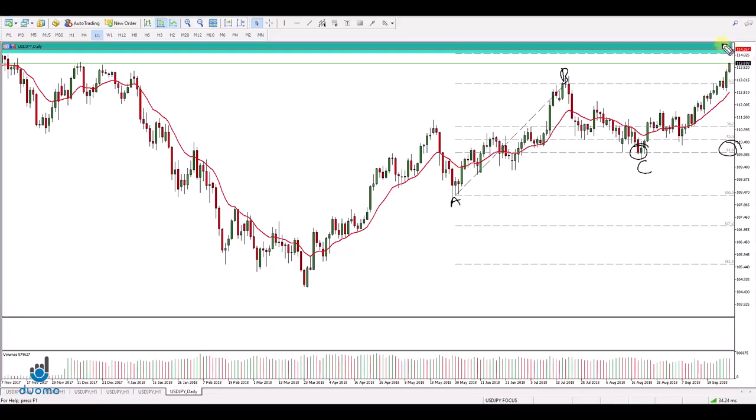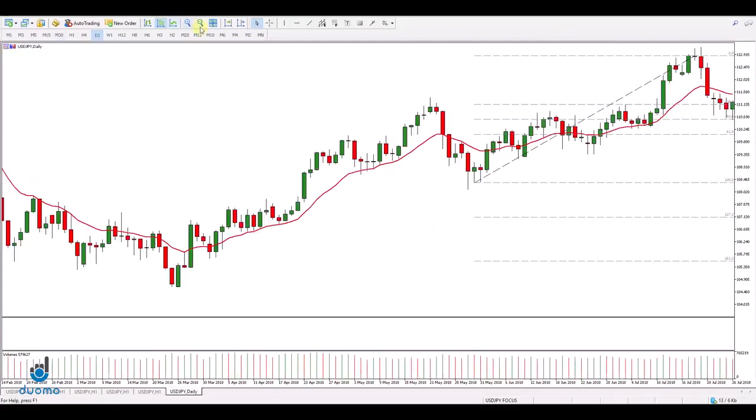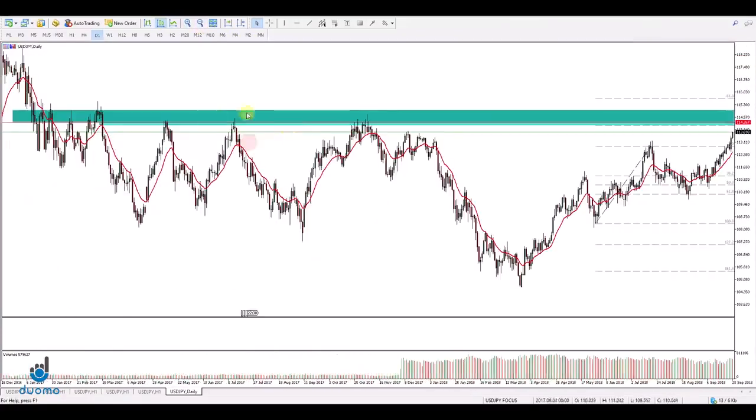And it looks like we've got enough momentum to potentially reach this extension level up here. I hope you can see it. It's the 127.2, that dotted line along there. And the colored boxes that you can see are the reversal zones that I've put in. Now, some people don't want to use reversal zones. So if that's the case, then just don't use it. There's a more precise level you can use.